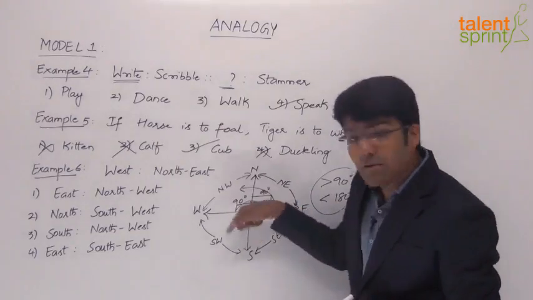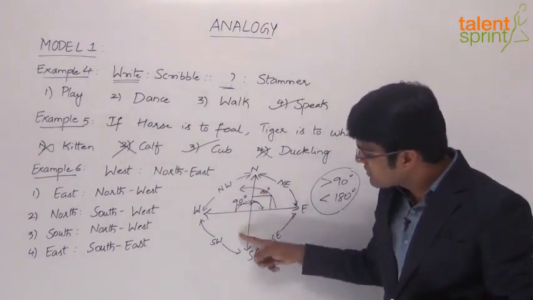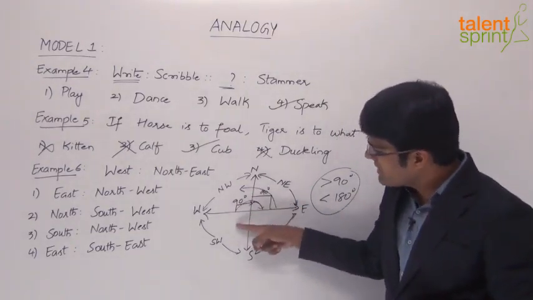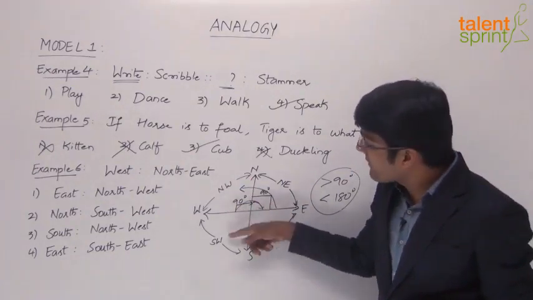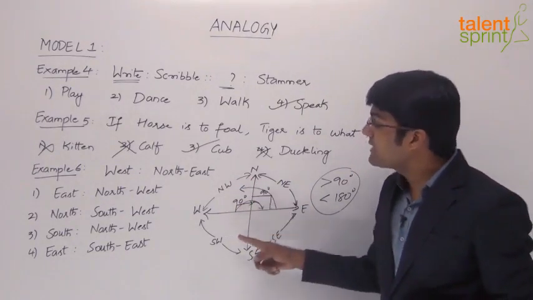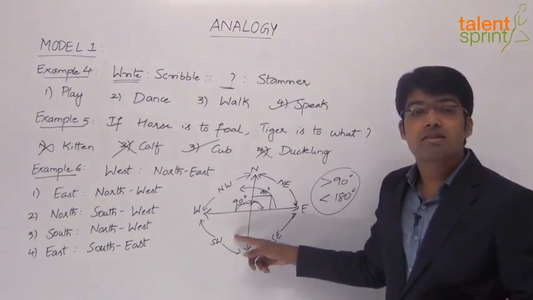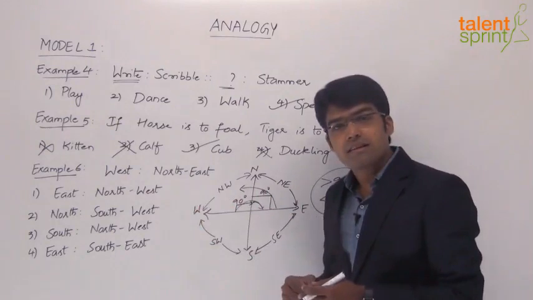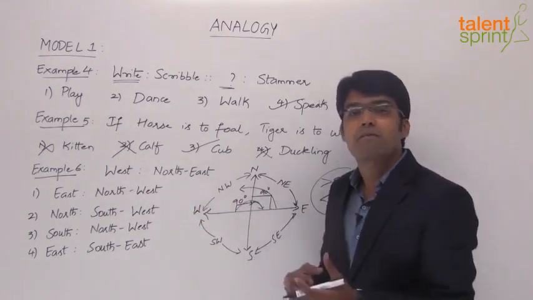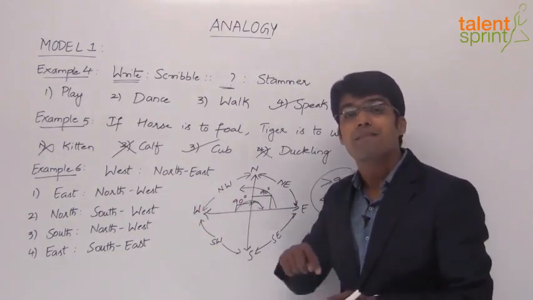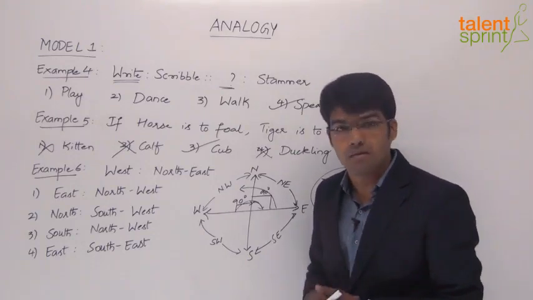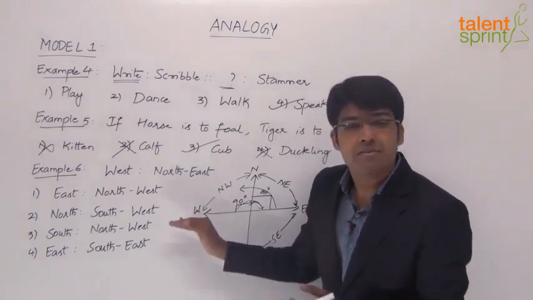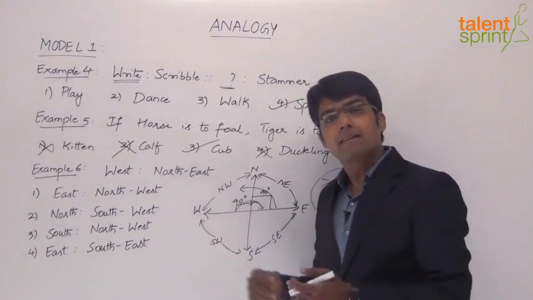But when we move in the anti-clockwise direction, what do we see? North to southwest, this is 90 and then more than 90. So in the anti-clockwise direction again, between north and southwest, we have the angular distance of more than 90 and less than 180. So we find that the second option here again satisfies in terms of the angular distance, but not in terms of the direction, that is clockwise or anti-clockwise, right? So even second option seems to be wrong. Let us verify the third and the fourth one now.